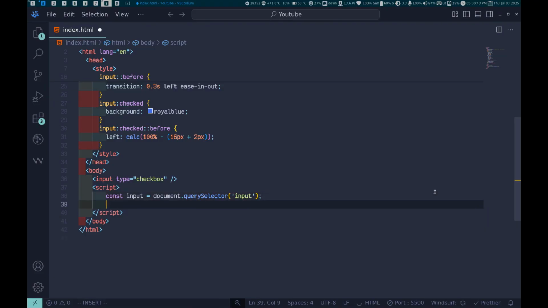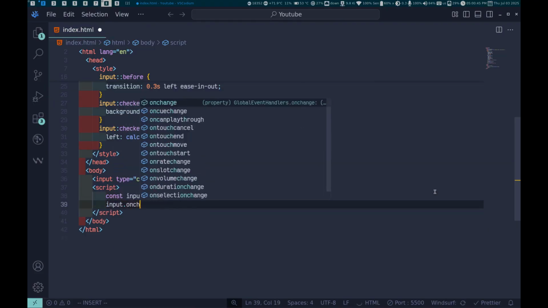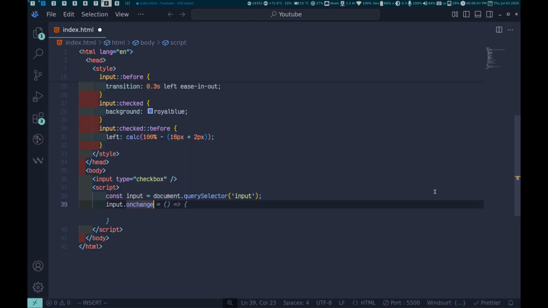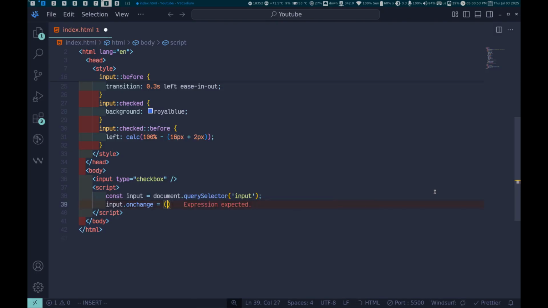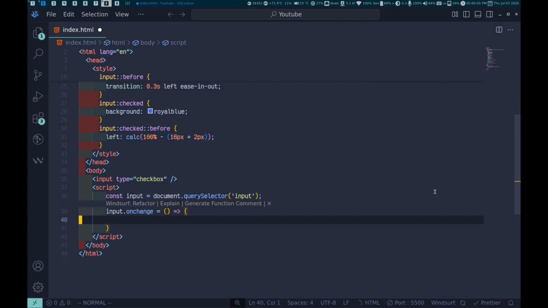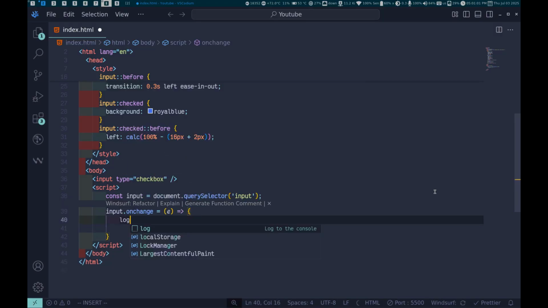Yeah, input onchange. We're gonna listen to changes to that checkbox. I'm gonna make an arrow function and then pass the event. Let's log the event first. Target.